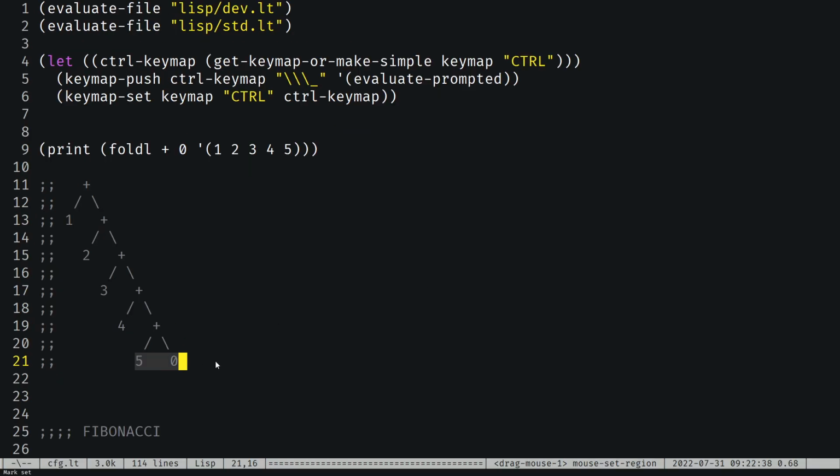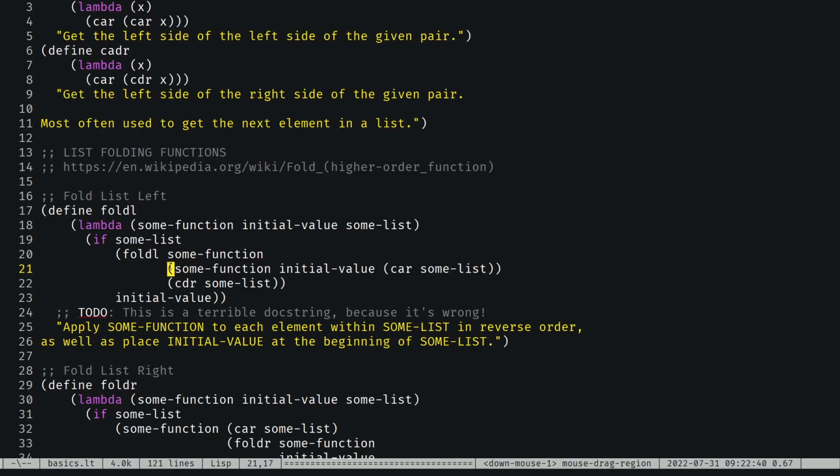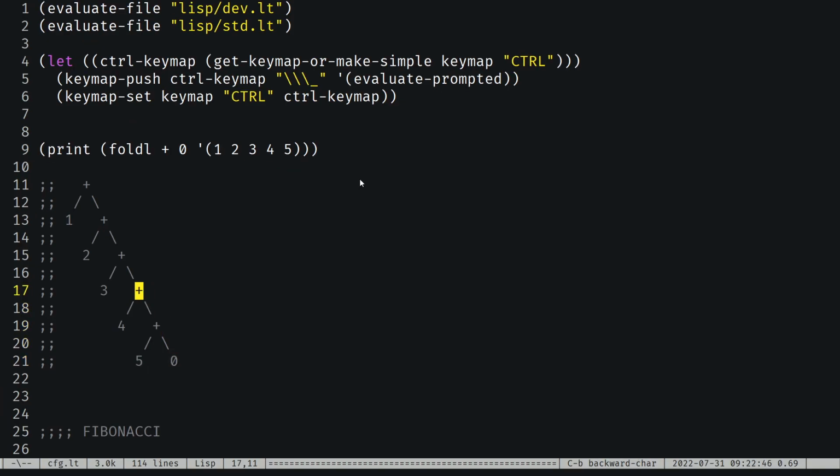So then that's 5 and 0. And then here's where we add 5 and 0. You jump out one recursive stack, and you go back and you say, okay, we added 5 and 0. That equals 5. Okay, now add 4 to it. That's 9. Now add 3, 12. I think we all get what happens now. And that's how we got 15.